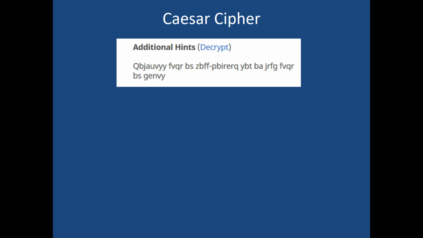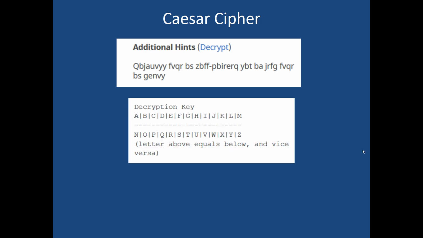Okay, and the encryption that's used is called ROT13. So basically, this is saying A maps to N, B maps to O, C maps to P, or vice versa. N maps to A. So what would be this word right here, BS? That's OF. Okay? So it's not a very good algorithm.